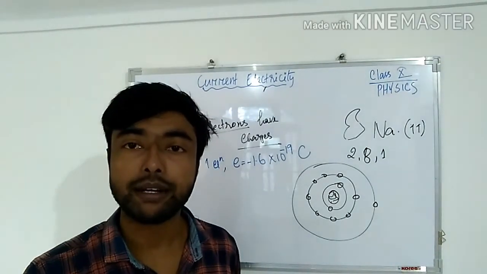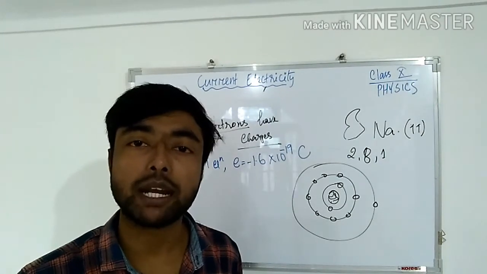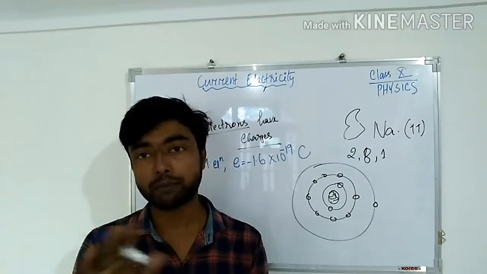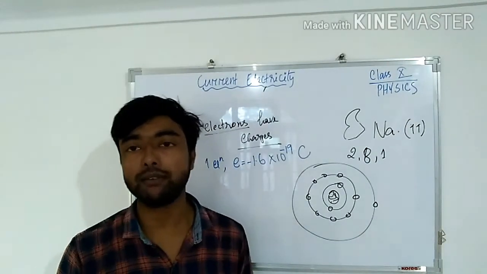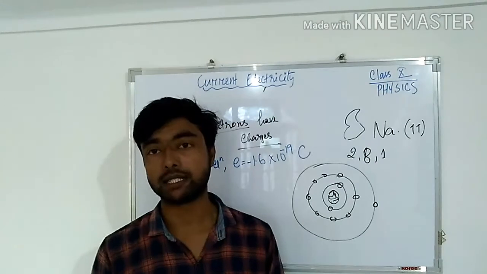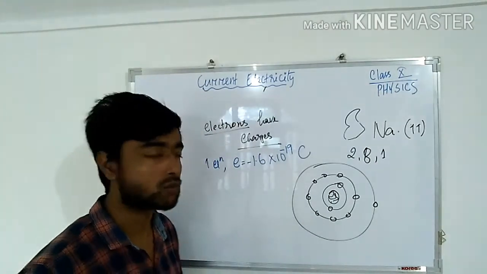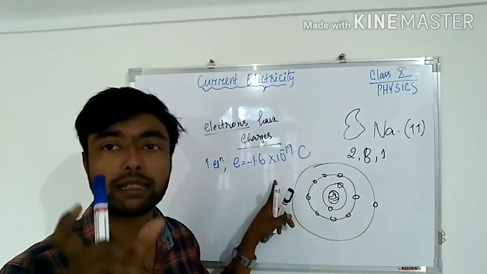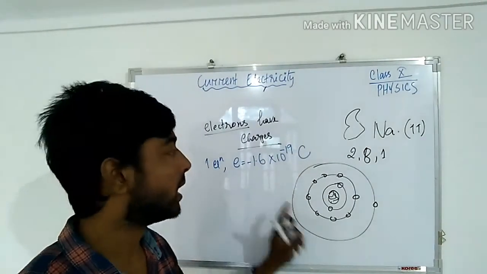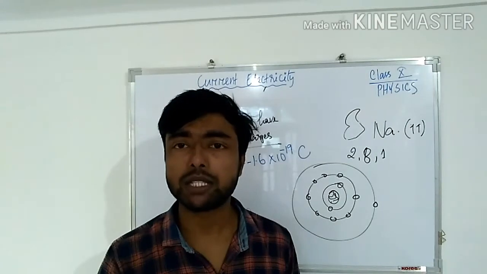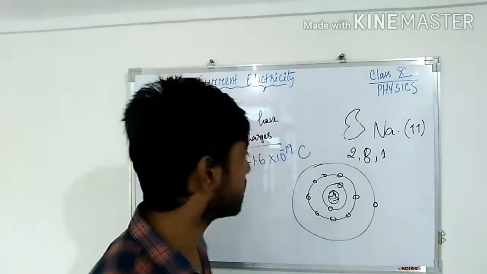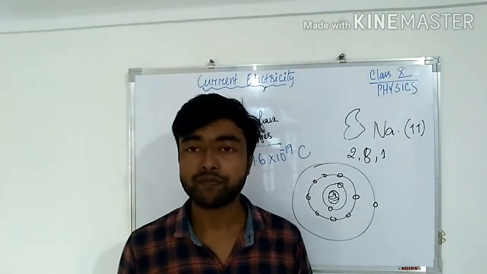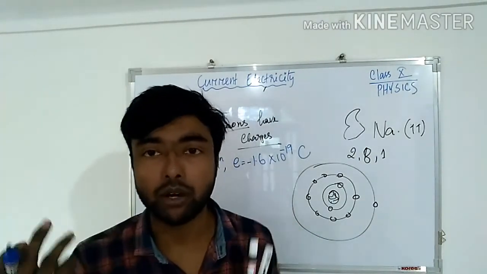Electrons have negative charge. Charge can be negative, charge can be positive. Understood? Charges can be either positive or negative. There are two types of charge, like charges and unlike charges, and you will get to know about this in class 12. So minus 1.6 into 10 to the power minus 19 coulomb is the charge of one electron. How many electrons are there here? 11 electrons are there. So the charge of 11 electrons will be 11 into this. If one electron has this much, you can find out the charge of 11 electrons.